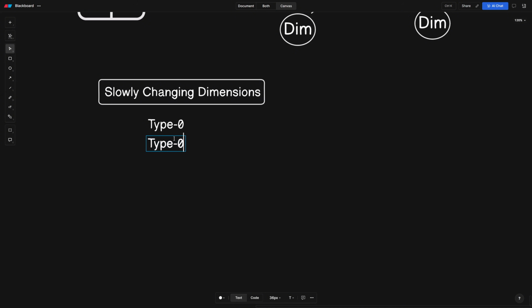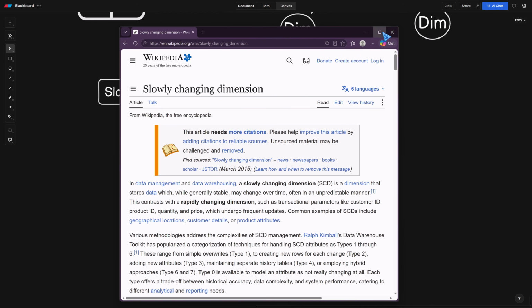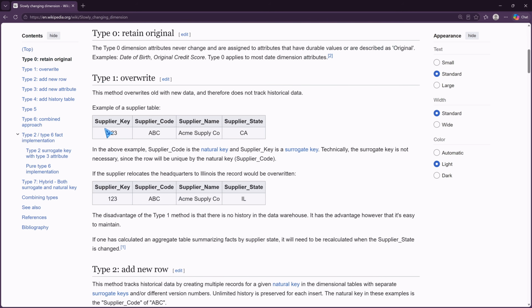Type 1 says, I will literally make the changes in place. So let me explain this concept with the help of a very good Wikipedia page, Slowly Changing Dimensions. Perfect, here it is. So this is type 1.